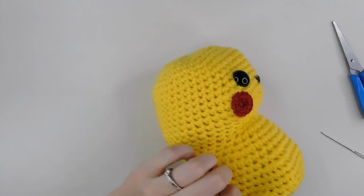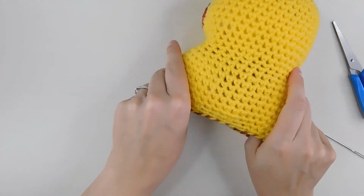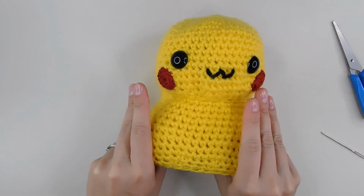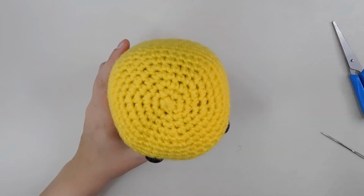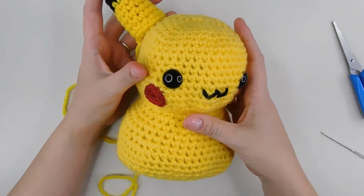Alright, so we've got the bodies all sewn together. Make sure you check that you can still turn it inside out, because if you can't, you need to rework things before you completely sew it shut. Okay. So now we're going to sew on the individual parts for each one. The most important thing is that you don't accidentally sew through to the other side.